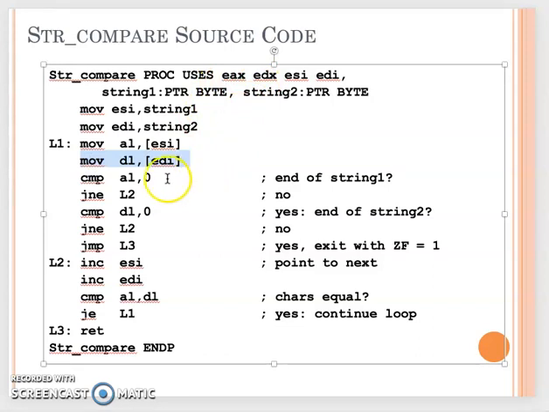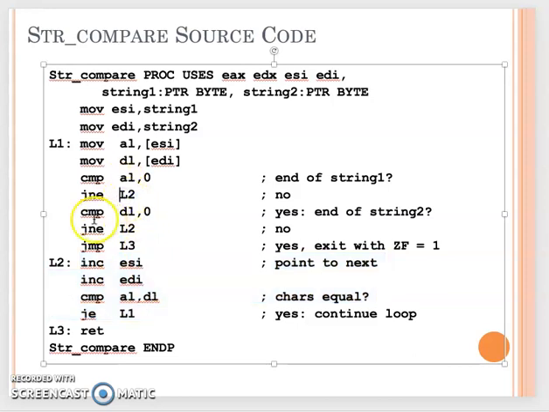So every time before we compare, we need to check if AL equals 0. If not equal, we continue to increment one by one. Otherwise, we should finish. So here you will see we cmp AL with 0. If not 0, we continue. That's L2.